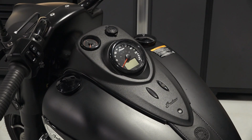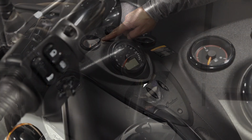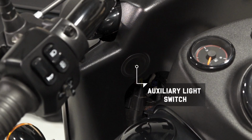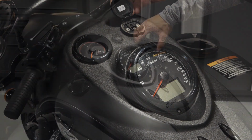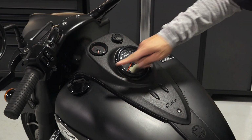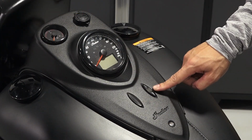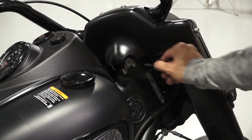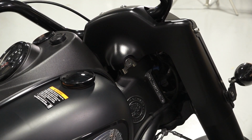Between the handlebars are the instrument cluster, fuel gauge, auxiliary light switch, if equipped, battery charge port, fuel cap, ornamental cap, heated hand grip switch, if equipped, power lock switch, and handlebar lock, which can be locked and unlocked using the key on the key fob.